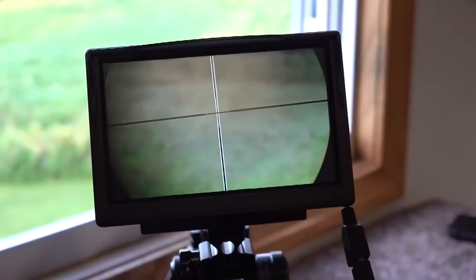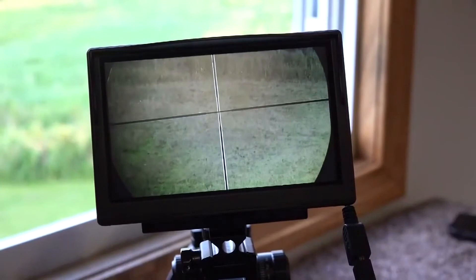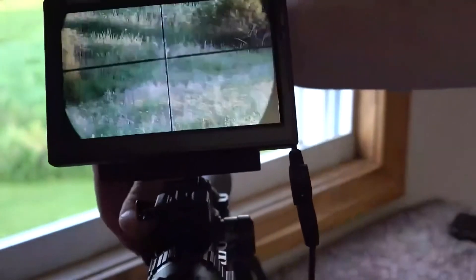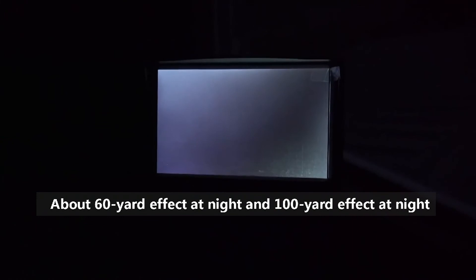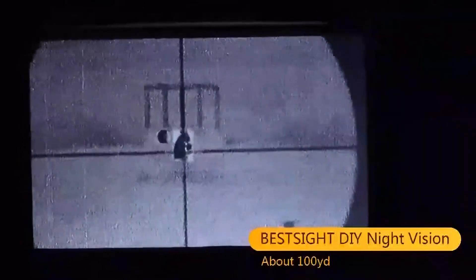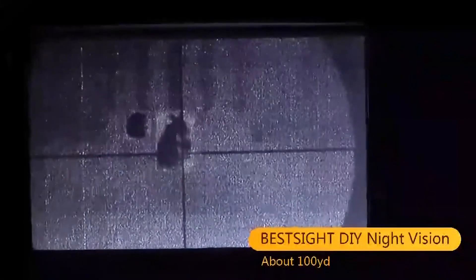It's intended to connect to a rifle scope — that's the only way you use it. It converts a rifle scope into a night vision system, but it's actually more than that — you can record in the daytime as well. Essentially there's a camera inside, and the system aligns with the scope to shoot video and pictures through the scope itself. It has an infrared emitter flashlight to boost nighttime sensitivity; without it, it basically cannot film at night.